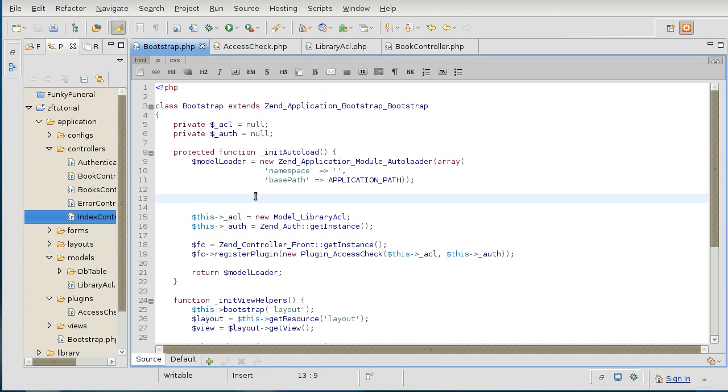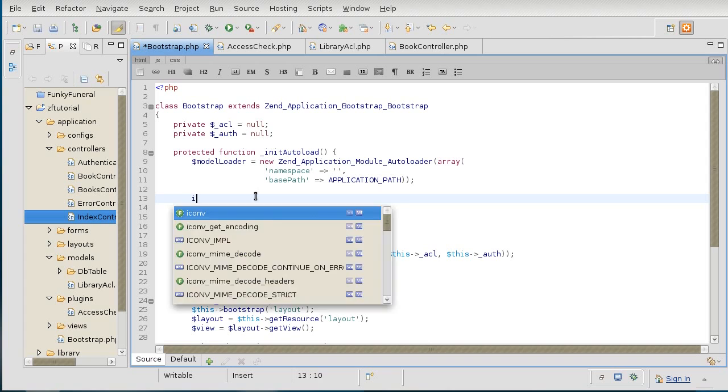So basically, the only time we want to get the identity from Zend auth is if auth actually has an identity to start with. Once it does have an identity, we're going to put it inside of a variable available to the entire application. But if auth does not have an identity, we're going to give it some default value. So here is exactly what that's going to look like.